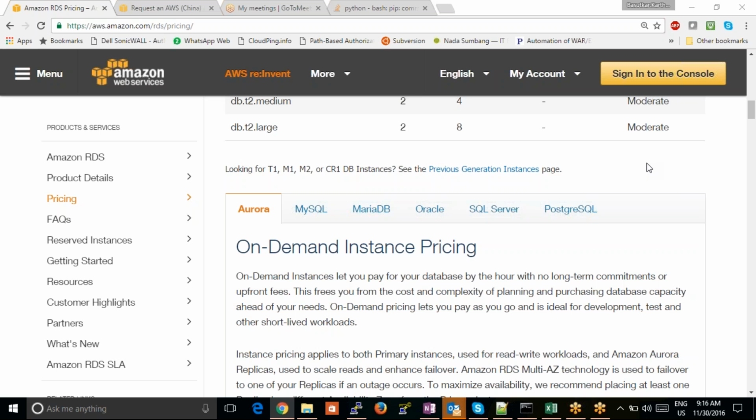MySQL, MariaDB, Microsoft MS SQL, Oracle, MongoDB, different kinds of database servers, depending on our project requirement. We choose what exactly suits our requirement, what kind of database server. So under this AWS RDS service, Relational Database Service, he is offering us 5 different kinds of database servers as a SaaS service, software as a service.